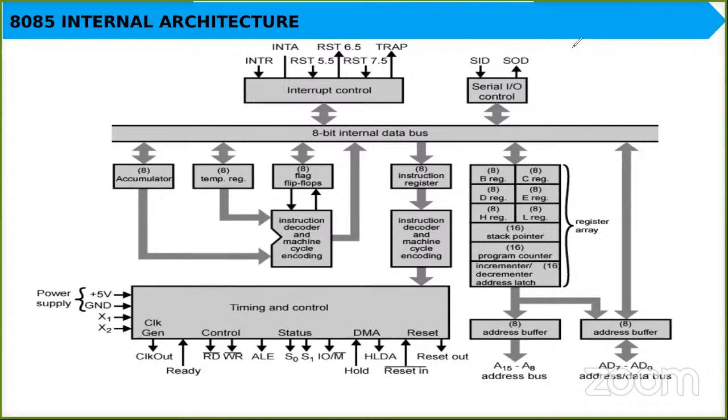Inside this you have, for example, one accumulator. I'll just show you what one accumulator looks like. One accumulator is going to have a lot of flip-flops, a lot of NAND gates, AND gates, whatever. All these things are going to create one accumulator. So creating an accumulator itself is a very big task. This is an accumulator as you see over here. You have temporary registers, you have flip-flops. All these are individual actual flip-flops. So when you go into flip-flops, what creates a flip-flop, please, guys?